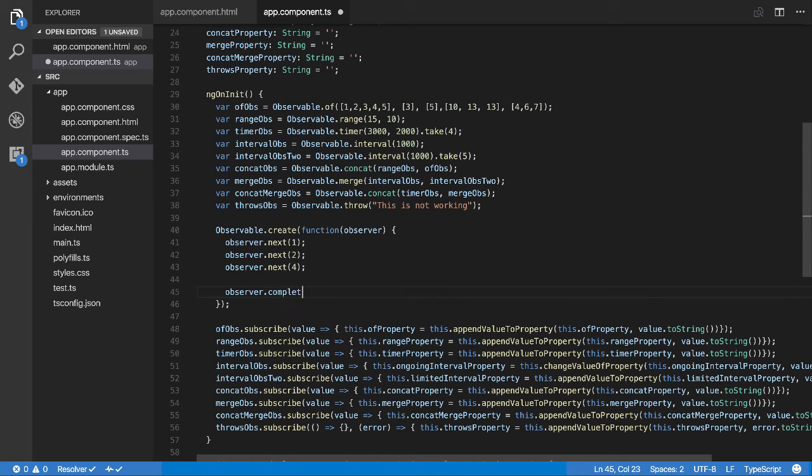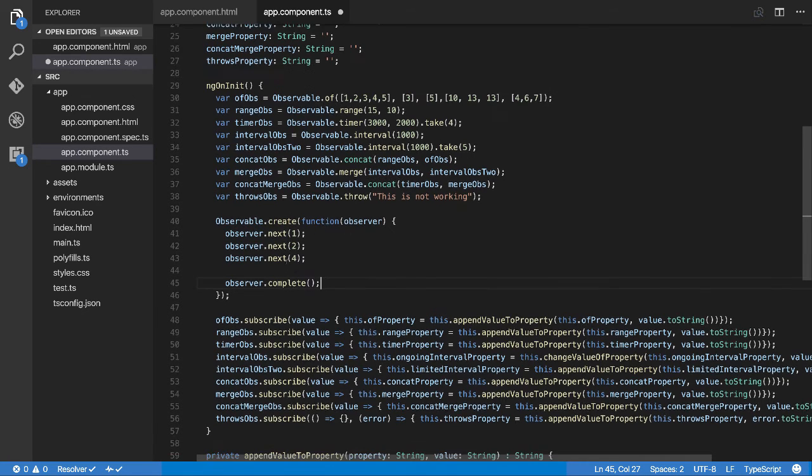And this is where we have a complete function. All right. So when someone subscribes to this, they can handle the next. What they're going to get is 3 calls to it with the values 1, 2, and then 4, and then the call to the complete function for that subscriber.